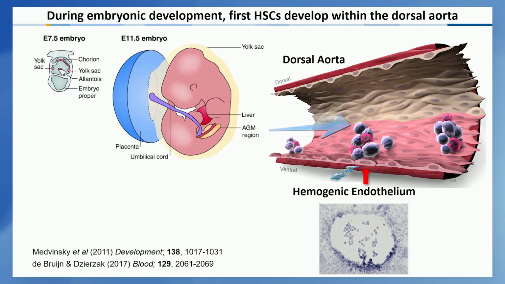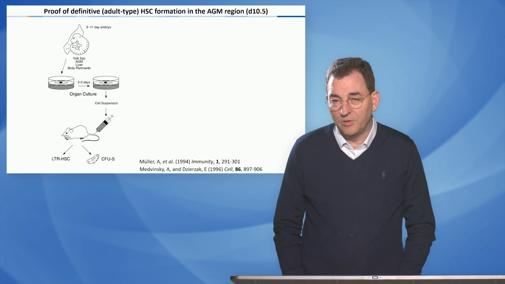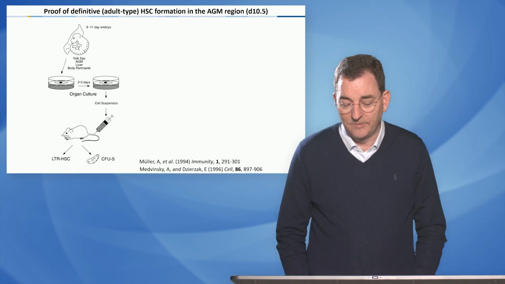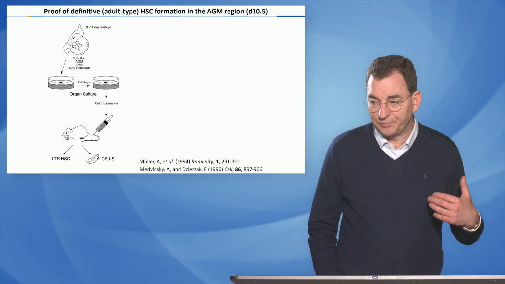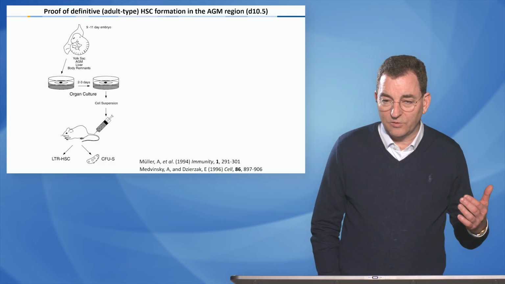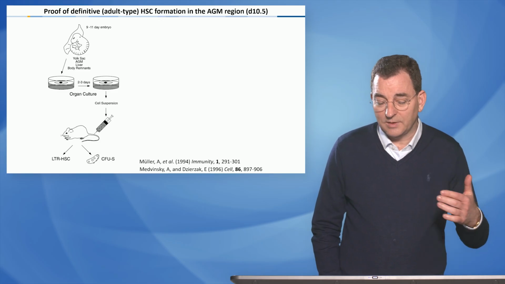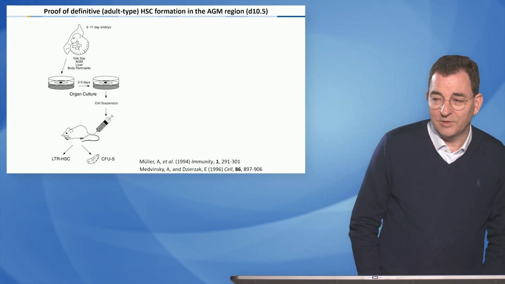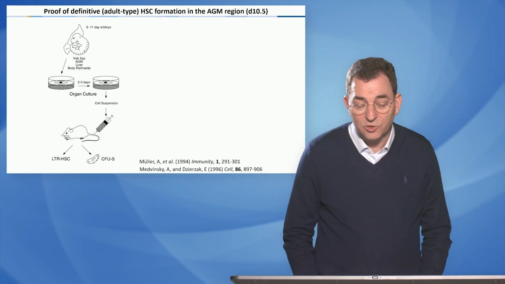And this is a label at the bottom of the slide showing a staining of these hemogenic endothelium cells and the first adult hematopoietic stem and progenitor cells being formed. So again, the question: how do we know that these cells are stem cells? We're not just trying to tell you textbook knowledge, but also trying to explain the crucial experiments being done, which you can repeat, showing that this is a stem cell. So proof that you have a definitive adult type of hematopoietic or blood-forming stem cell is a transplantation experiment.